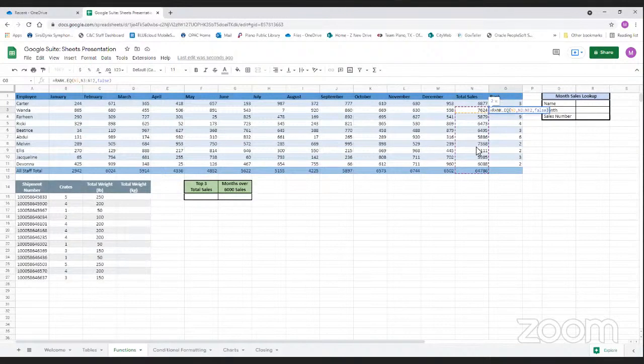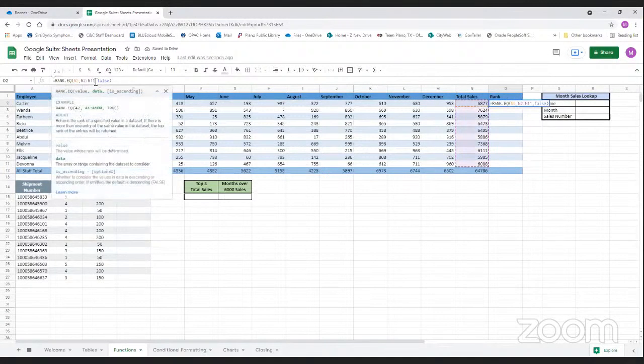So let me show you. You can see how the range has shifted down 1. Now it's shifted down another. So we need to make that range absolute. So let's undo and come back up here to our formula. And to do that, there's a really easy shortcut. You want to just hit the F4 button, and it puts these little $ signs in front of the numbers and the letters.